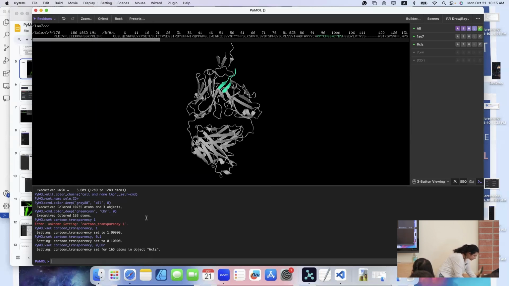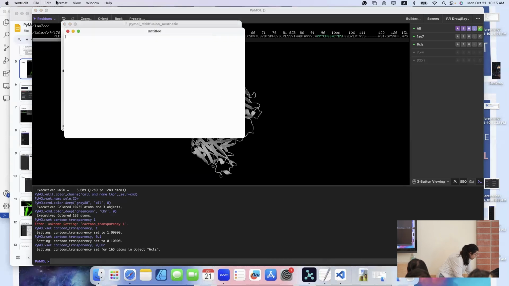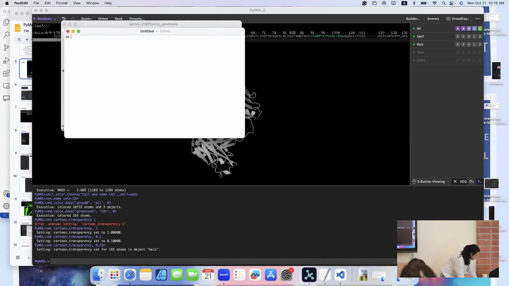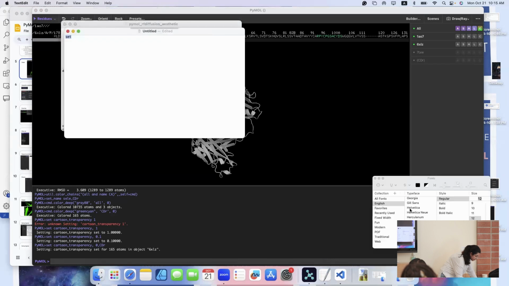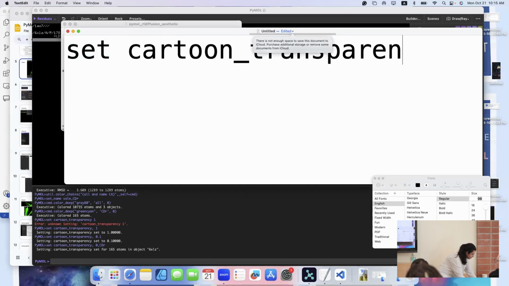Can you just explain the syntax for the command? Yes. Okay, so it's going to be: set, and then this is the property, so cartoon_transparency, and then a comma. Commas separate everything in the PyMol commands.